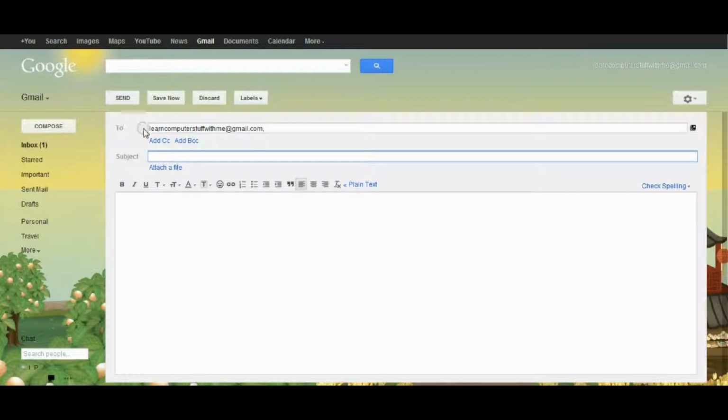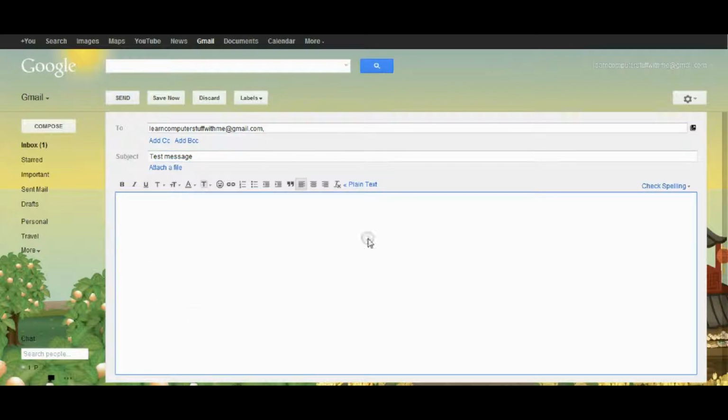Now, just below, in the top section here, I'm going to type in the email address of the person I'm sending it to. Gmail has an auto-finish feature where I started to type the word in, and it gave me choices of people who are already in my address book. If you had to type it in letter by letter, you could do that as well. The next thing is to put in a subject. Emails like you to have a subject, so I'm just going to put in test message.